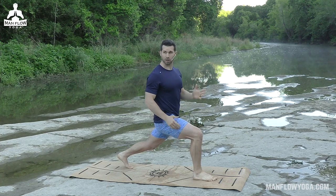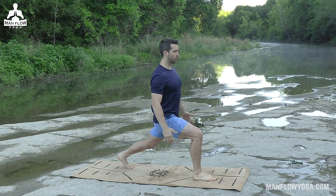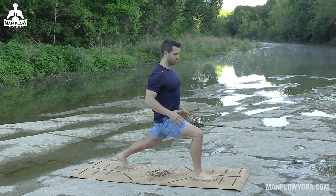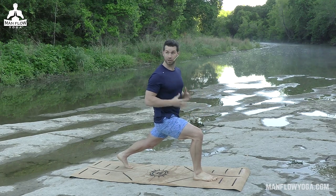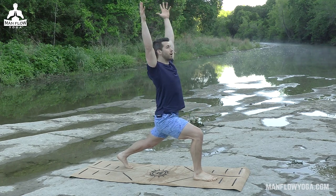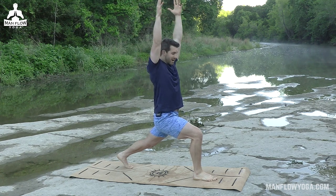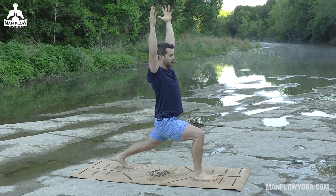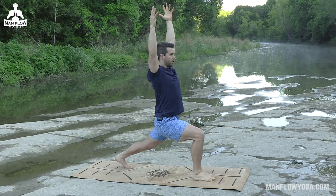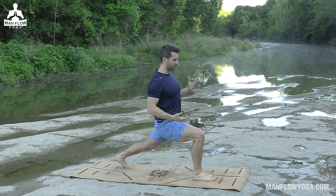From here, we're going to squeeze our legs toward one another to add some strength — my right foot squeezes back, my left foot squeezes forward. Now we're feeling a stretch through the front of the left hip flexors. We've got the thighs, the hips working; the feet and the ankles are working to help hold me up. Then I'm going to bring my arms up into a Y. You can spread your arms a little wide here — you don't have to keep them straight overhead. Just make sure your shoulders are comfortable, and we're just here for about 45 seconds. Try to breathe in and out of your nose, and as you exhale, you might notice you go deeper into the pose.